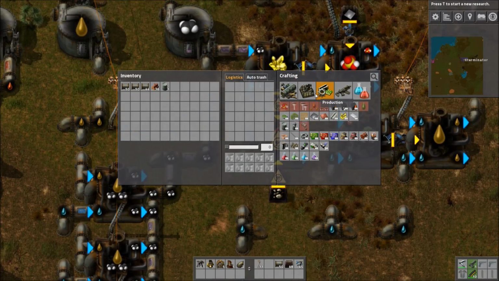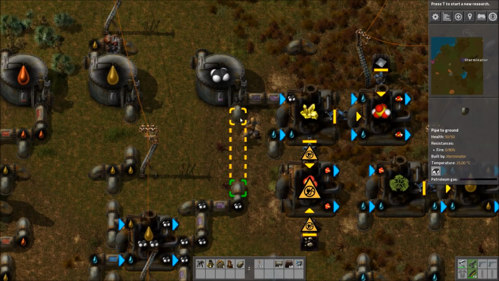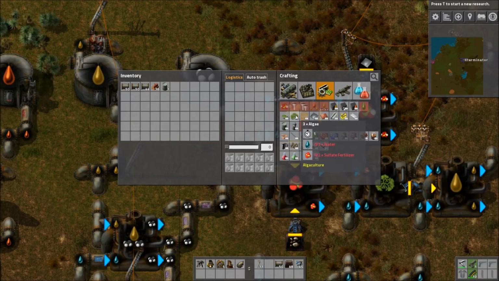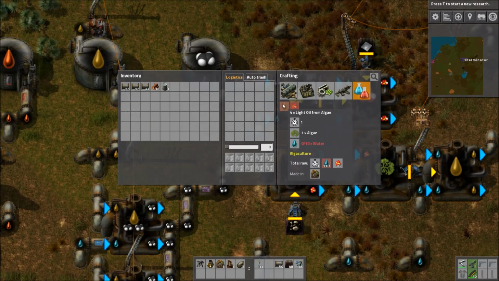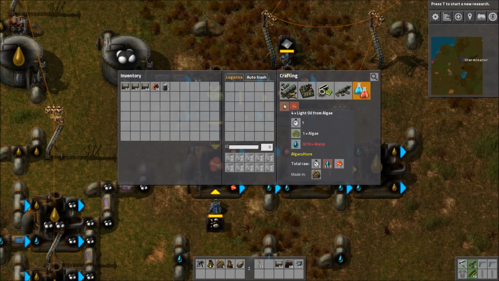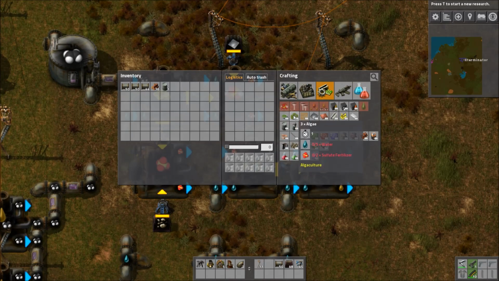The rest of this adds some new processes. In the end, we have a new tab here, and this is the very end process. We're going to kind of go backwards here. You get 4 light oil from an algae and some water. Well, you need to make some algae, and that's what we have here. This algae is made from water. This uses water a lot. Luckily, water's infinite. And sulfate fertilizer.